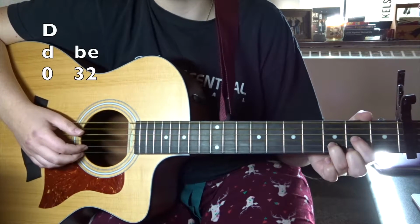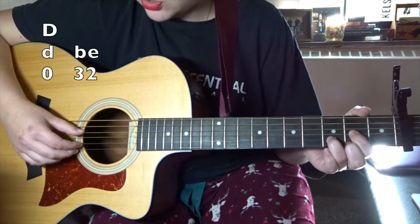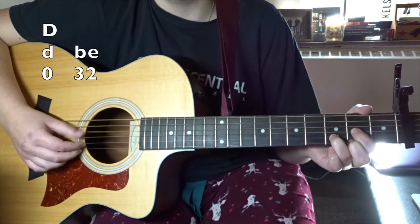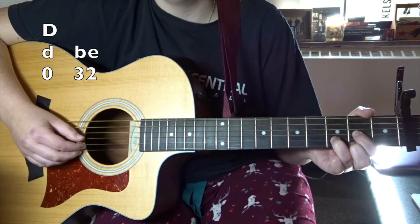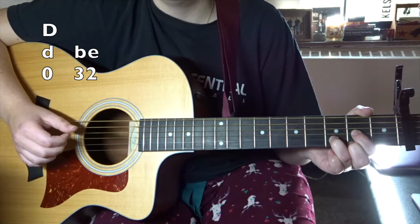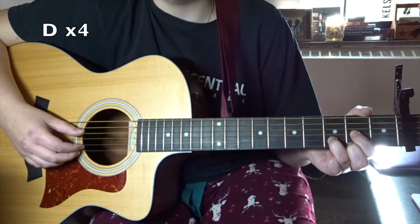Then there'll be a D. Then you'll pluck the D string, followed by the E and B. So if it'll be like D times 4, it'll be.